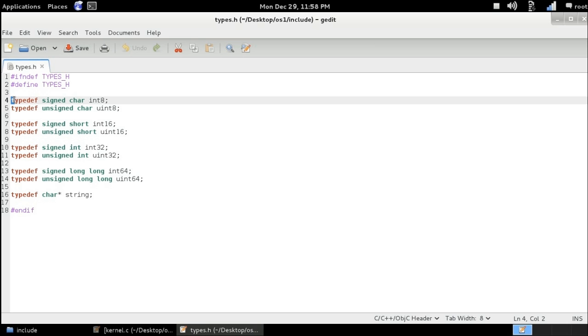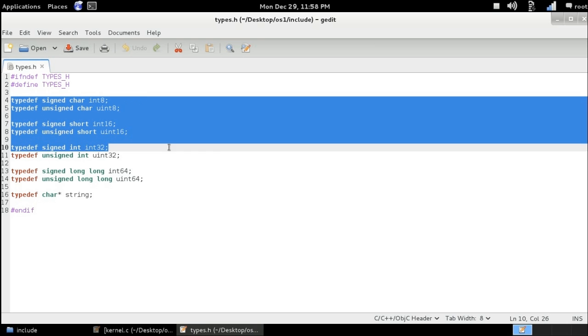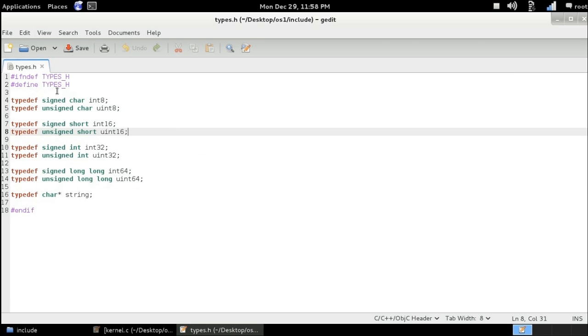So here we have defined some types. We have defined the integer of 8-bit as a signed char. We have created a new type called unsigned integer of 8-bit, which is actually an unsigned char. An integer of 16-bit, which is actually a signed short.